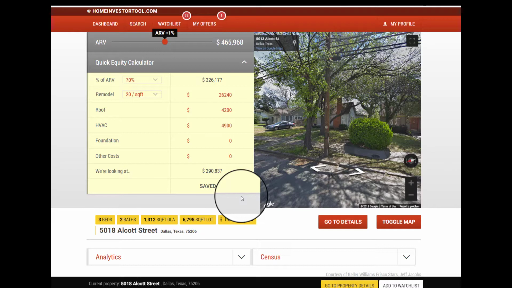Now, I don't have every single fact known to man, but I've got some pretty good numbers here that I believe. I could take that information, and of course, the other thing that the home investor tool does is you can actually purchase, write a contract right out of the site. But for the time being, let's talk about repairs. So this is the intention of this product. It provides us with an opportunity to look at properties consistently, find solutions that work for us profit-wise, and save us a boatload of time.